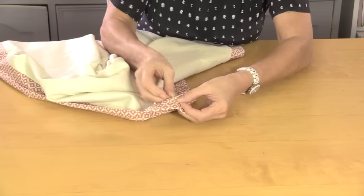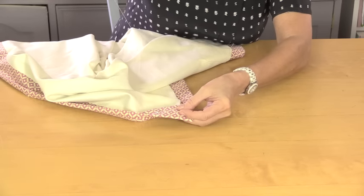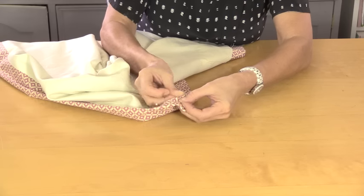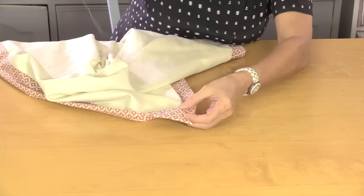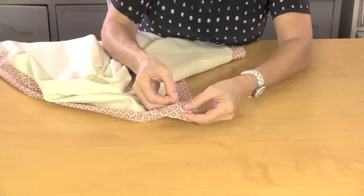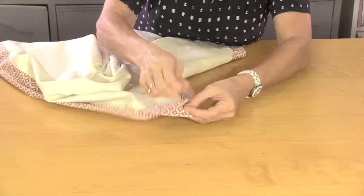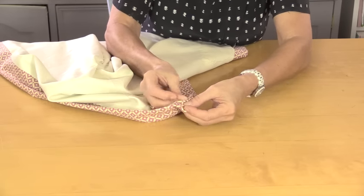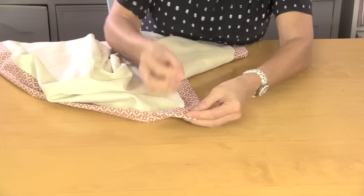So when somebody pulls back your curtains, or the wind blows through the windows and you see the lining, it's all finished off really well. I'm not sewing all the way through to the outside of the fabric here, I'm just catching the hem and just a few small stitches to hold those in place. And then of course I'll do the same with the other corner.